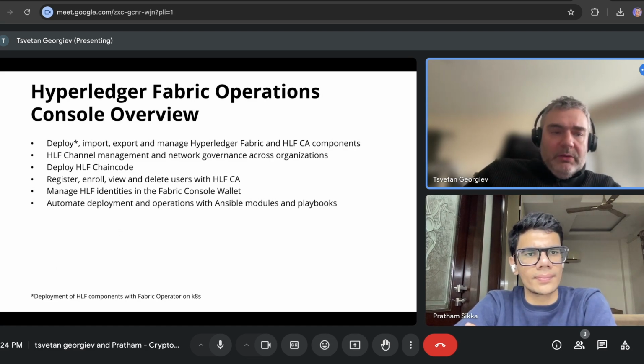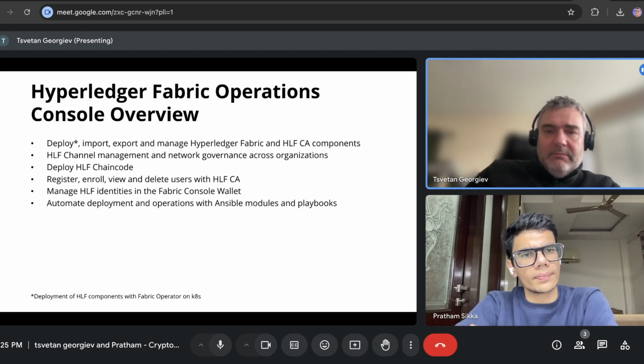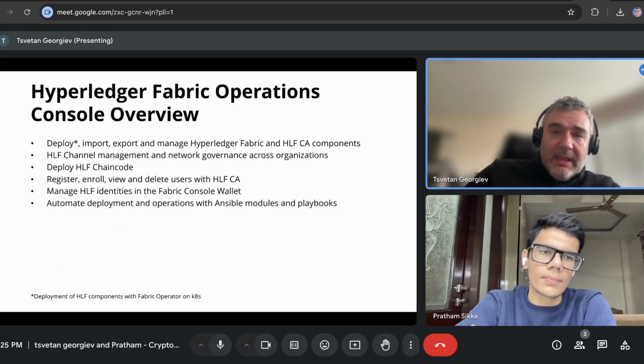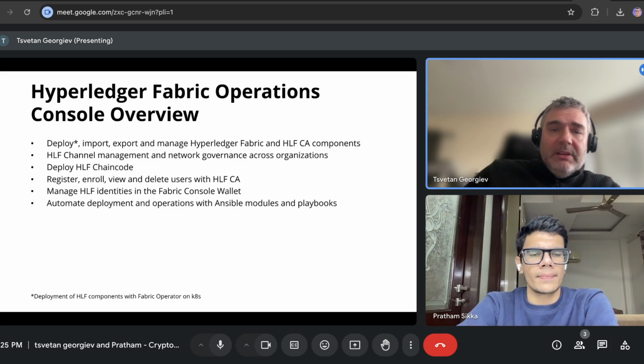Of course, you could deploy those Fabric peers, orderers, and whatnot anywhere. It doesn't restrict you from importing and still managing those nodes in the Fabric Operations Console, because one of the key features is the governance of the channels and the governance of the network.